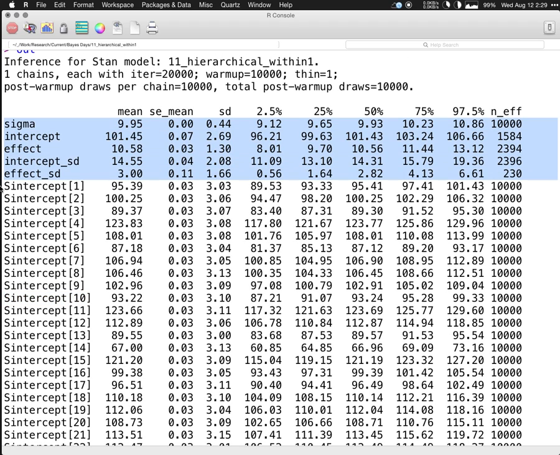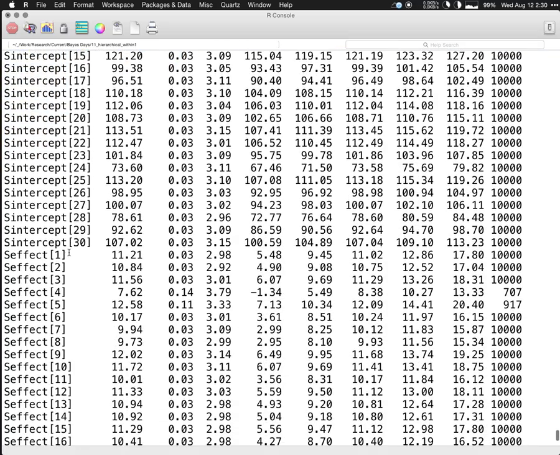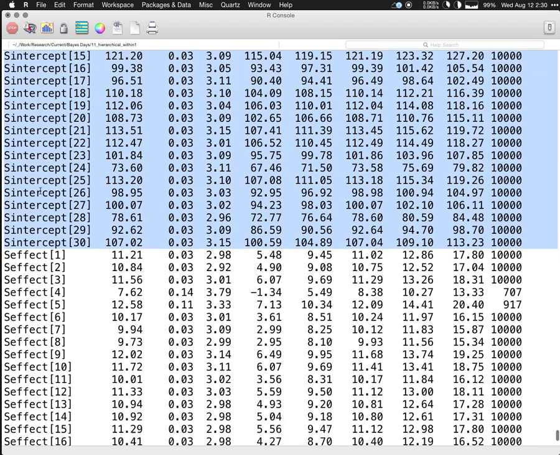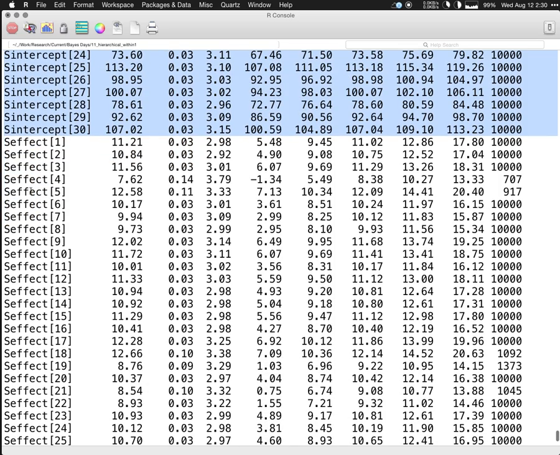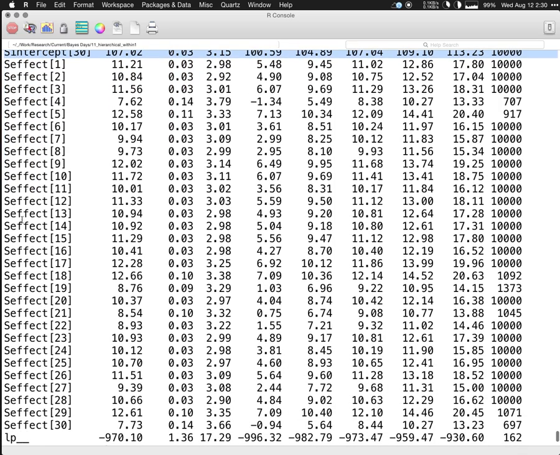The four things up here are things we have seen in the past and expect, but now we've got these big long lists. These are the posterior samples of the intercepts for every single person, and similarly the posterior samples for the effects for every single person.